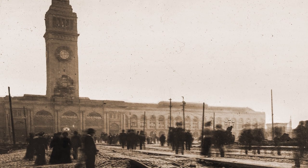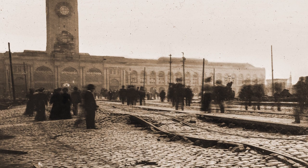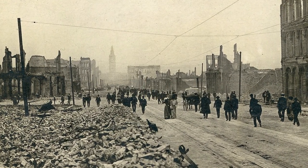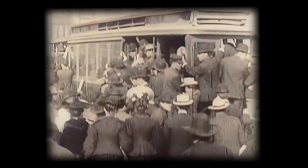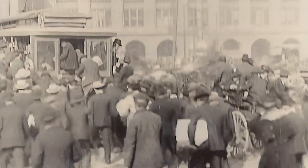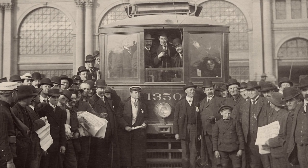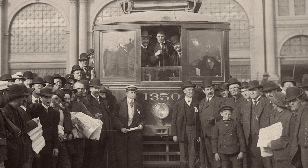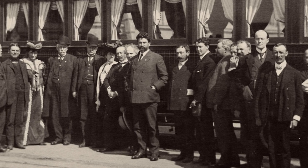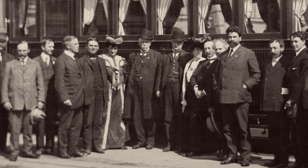Just think of the devastation: the cable car tracks were just a mess, the streets were all torn up, and the city fathers really wanted the populace to think they were on top of things. So two weeks after the earthquake, they jerry-rigged a way of getting a streetcar to run that wasn't on a cable track — they ran electric wires. This was controversial because the transit system wanted electric cars but the vote had been against it. So the earthquake gave them a chance to start showing how electric was easier.